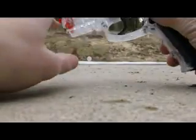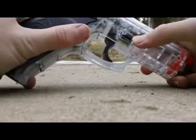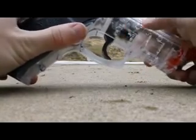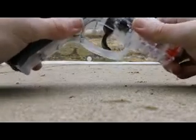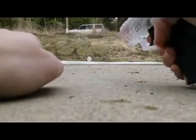The slide is fixed, so don't try to pull that back. It doesn't do anything. And the safety is on the front here. Just forward for the gray indicates it's on safe. The red indicates that it's about ready to fire. I really like the safety for it. It's nice and accessible from the finger. Just pull it out of the holster and pop it, and then it's ready to go.